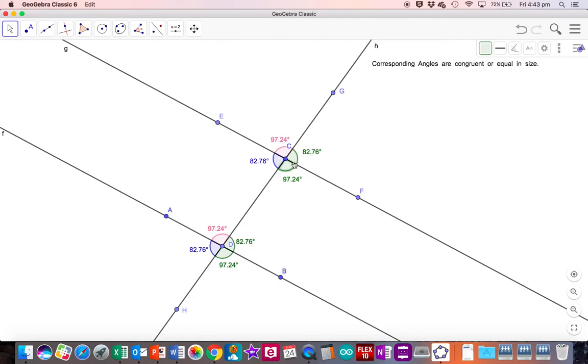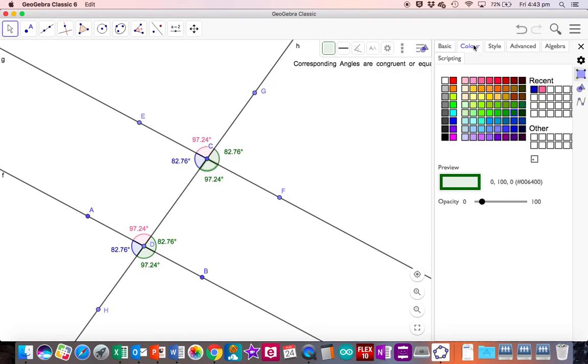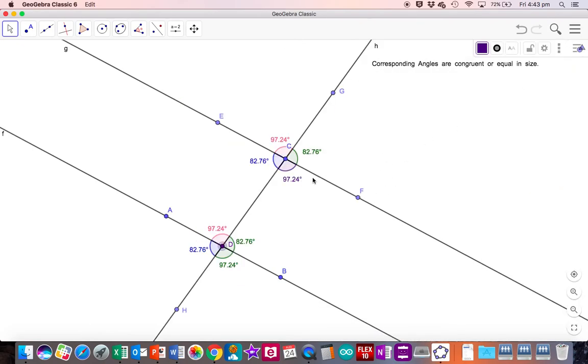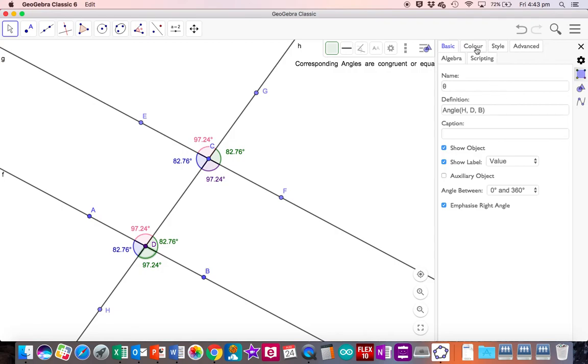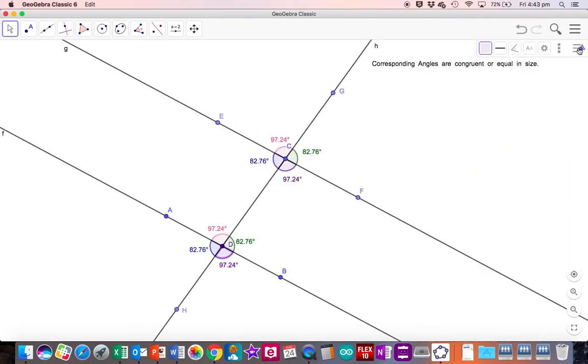So back up here to my cog wheel after I selected the angle, and let's color those purple. Okay, so we'll notice here that our green angles, oh, let's go back here and color that purple. There we go. Our purple angles are corresponding, green angles corresponding, pink angles corresponding, and blue angles are corresponding. And corresponding angles, again, are congruent and equal in size.